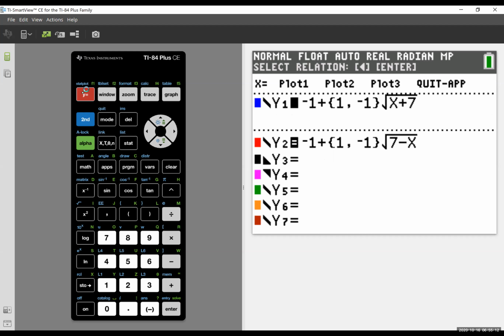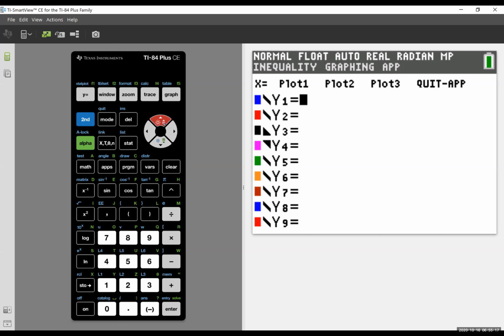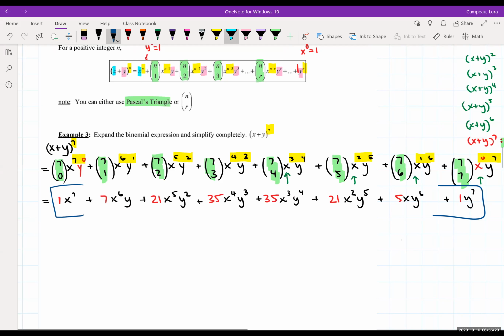So again, I go to my y equals. I have some previous stuff I will get rid of. And we're going to use this in terms of a variable. In all cases, if you go back to the binomial theorem, just really quick again, you'll notice that the top number in every single one of these n choose r situations, it's always 7. So it remains constant the whole time. It is the bottom number that changes. And actually it changes with a nice pattern, 0, 1, 2, 3, 4, 5, and so on.